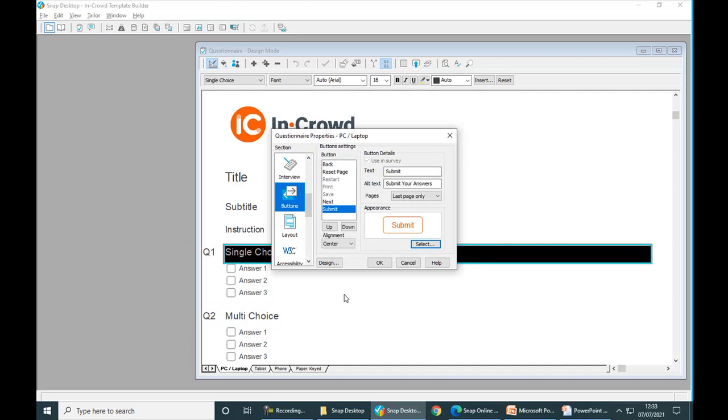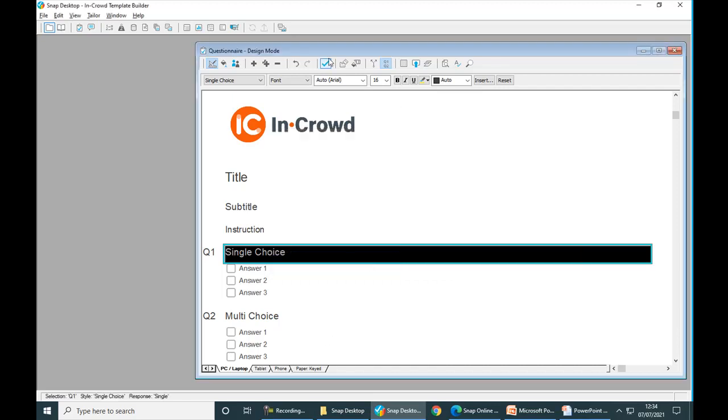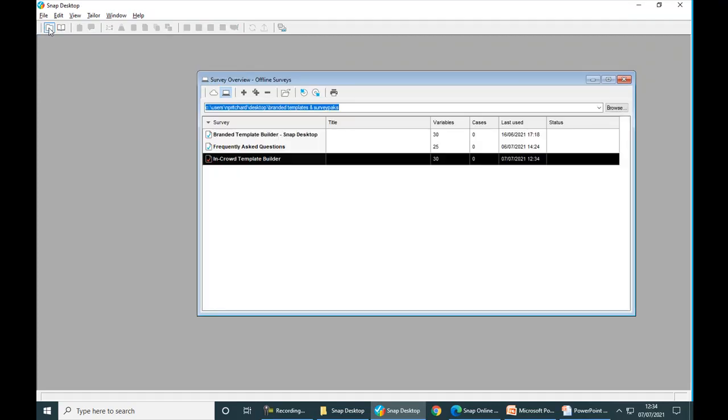There are lots of other useful sections to consider, but again, just to save some time, I'll leave it at that. Remember though, some of these options, particularly the colours of the buttons, etc., they are formatting changes, so again, I will need to make those same changes in the tablet and the phone edition. Okay, so let's save what I've done. And then at this stage, I'm going to close down the survey and I'm actually going to make another clone of this one just so we've always got this to fall back on if we need to make any future updates.